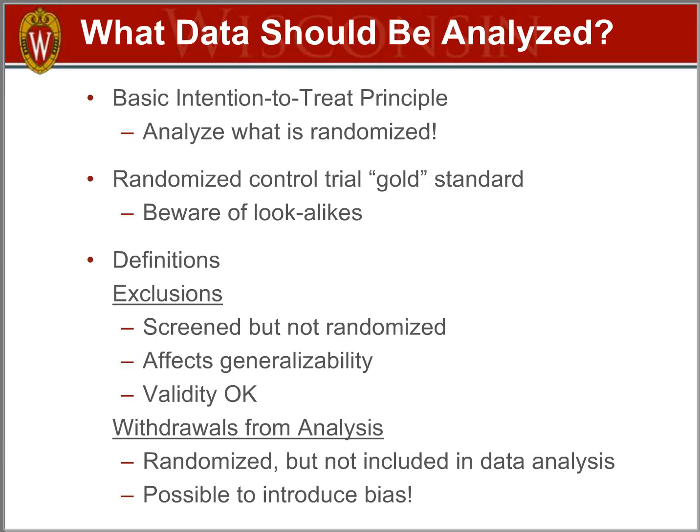But what I'm concerned about is those patients who are withdrawn from the analysis. They were randomized, but for some reason, valid or not, are not included. As soon as you start excluding patients from your study that you've randomized, you have the opportunity to induce serious bias. We've worked hard over the past lectures to point out ways to remove bias from our study, from how patients are allocated, how they're evaluated, and so forth. But it's quite possible to have a perfectly designed and perfectly conducted trial and to really introduce major bias at the very end, something we want to avoid.